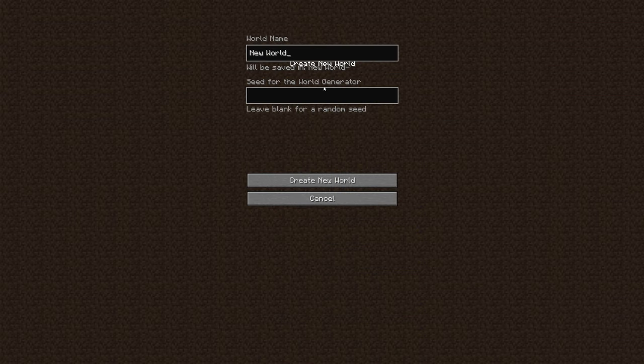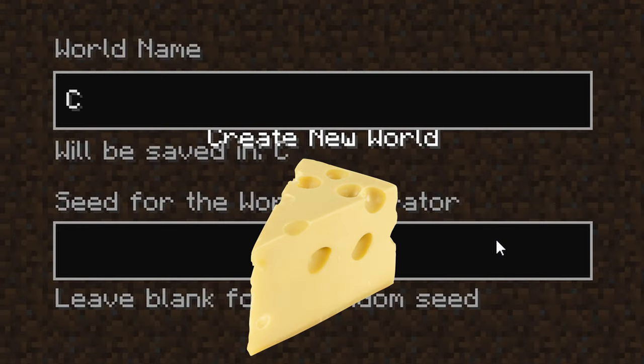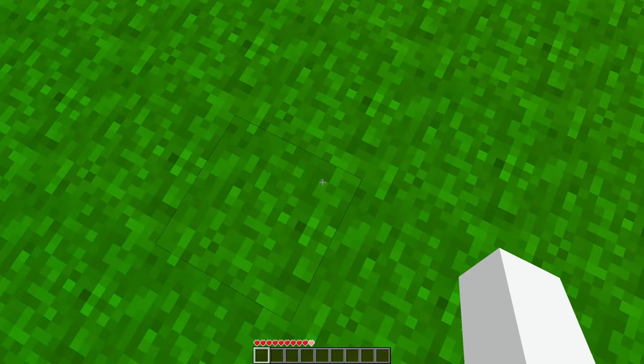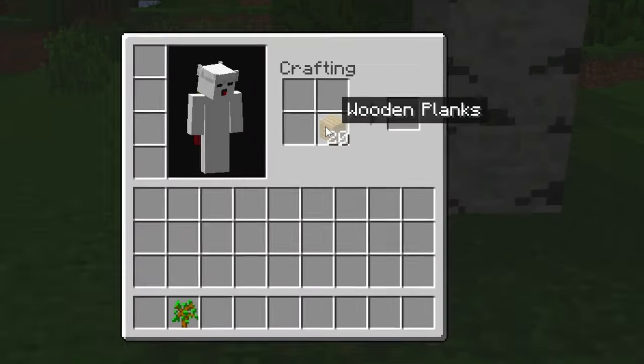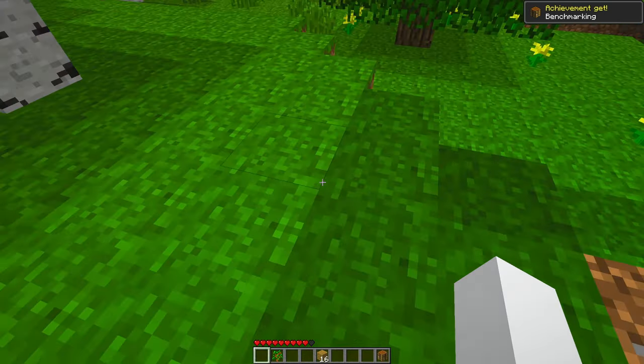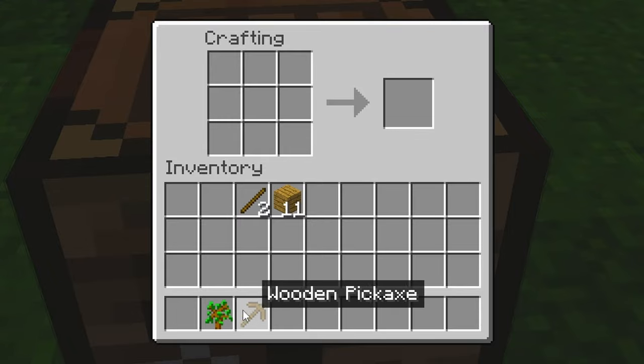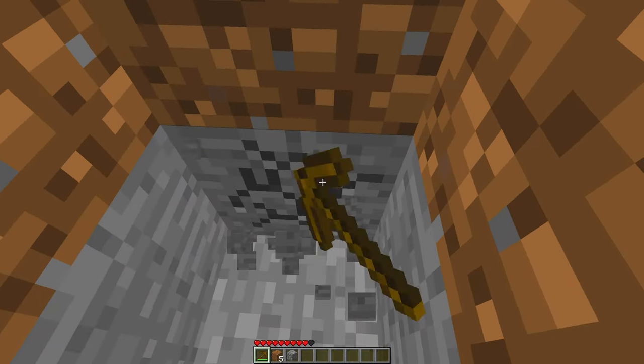Okay, so we'll just create a new world. We'll name it cheese. Create new. And we are here. All right, come on. Oof. Yes. But yeah, just getting some wood. Table. But you can't drag. Yeah, you have to place it individually. Make some sticks. Okay. There we go. Now we made a wooden pickaxe. Mine some cobblestone. There we go.